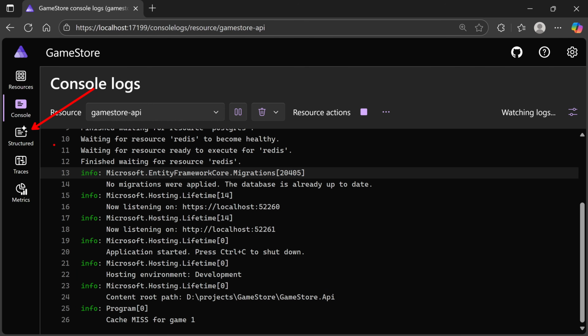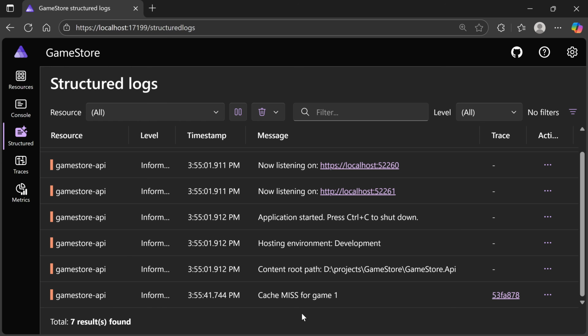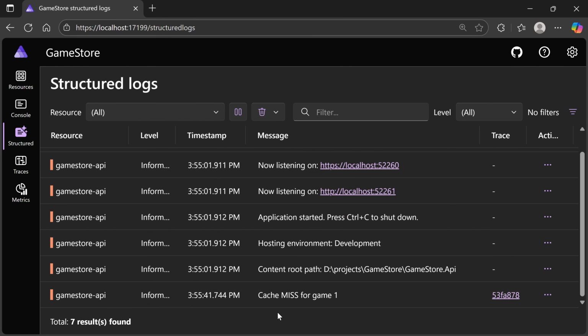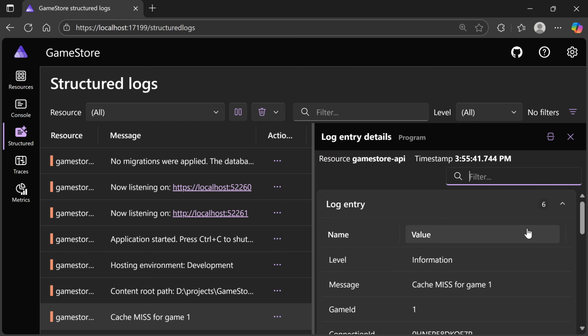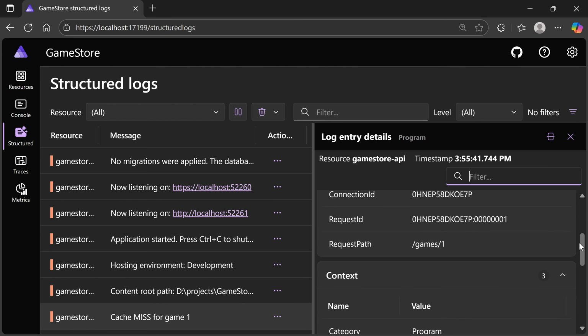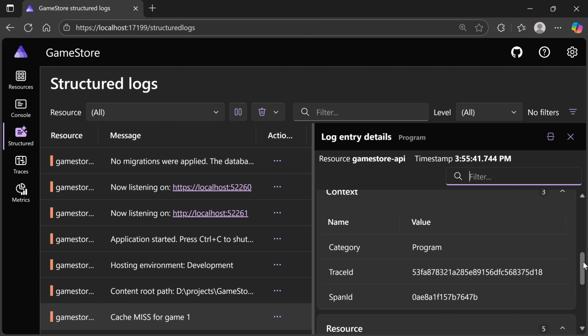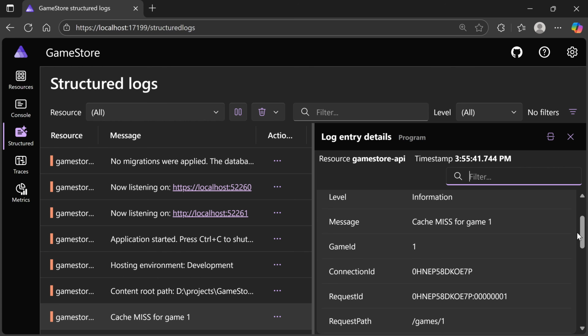So if you go on the left side into structured, you're going to see that we have all of our entries, but now in a structured logging format. What does that mean? Well, it means that you can actually start filtering and searching for specific elements on your logs. For instance, I can click on the cache miss at the very end over here. You will be able to see that we are capturing not just the standard variables for this log entry, but we even have our own keys reflected here. For instance, here is our game ID 1.